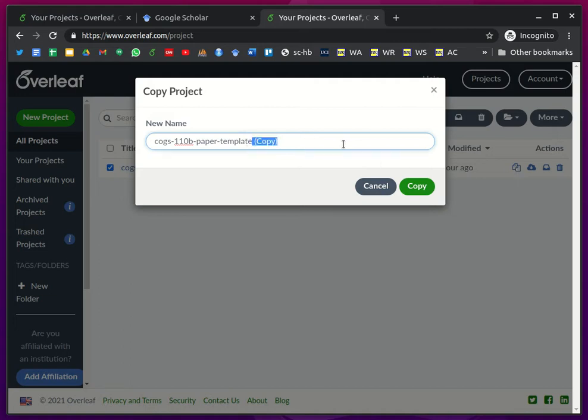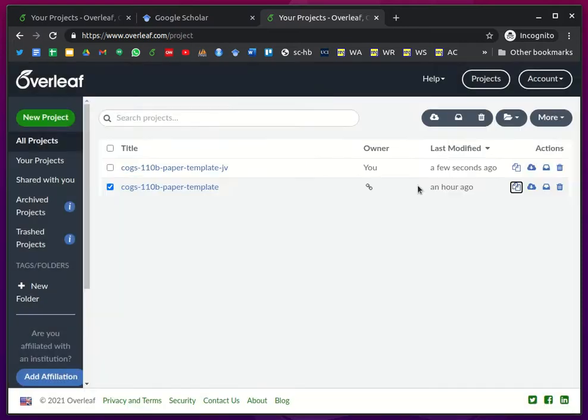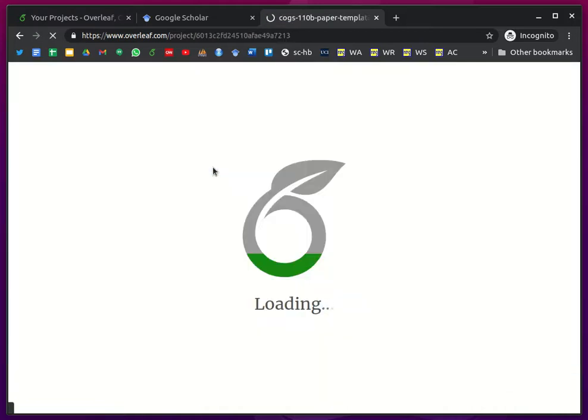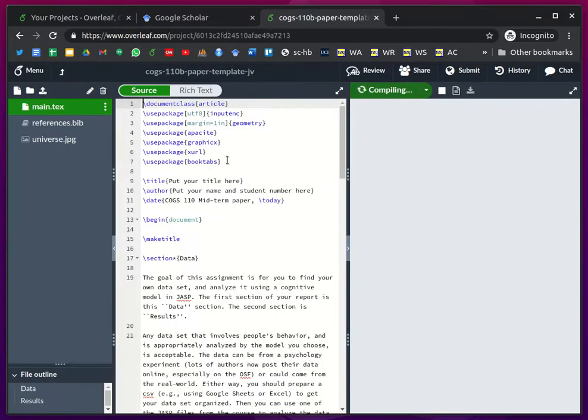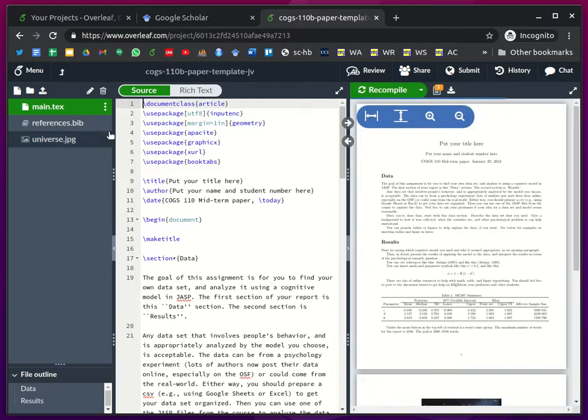I'm just going to name mine JV and make a copy. Then you'll see a new project has popped up here, owner you, modified a few seconds ago. If you go in there, you'll see the same paper, but now you are able to edit the file.